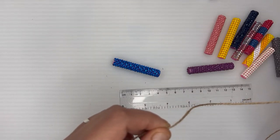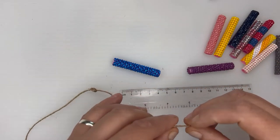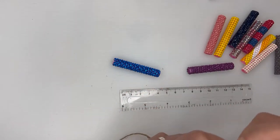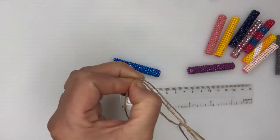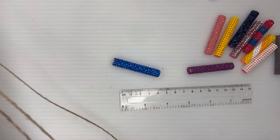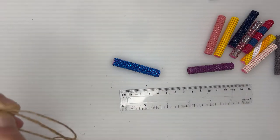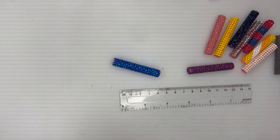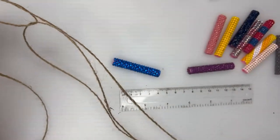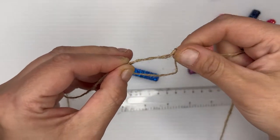Not 10. Did I say 10? Pretty sure I said 10. Yeah, roughly 10. Obviously, where my fingers will be slipping through and everything, it's not going to be perfect, but still close enough. I can't remember which way I was doing it. I think I've gone wrong. Oh no, I meant to not mess up. And then number two. Will be quite fiddly this bit, but that is okay.